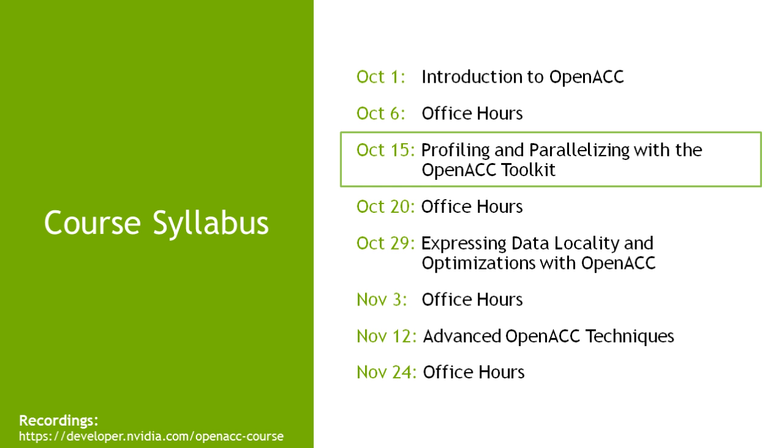Now, in your individual case, depending on what your code is doing, you may be able to find slightly better combinations of gang, worker and vector to get better performance. At this point, you're taking the control away from the compiler, which is making decisions for you, and saying, I'm going to tell the compiler directly what to do. So you have the potential to get better performance, but you also have the potential to get worse performance. So be careful with that. Make sure you profile or run it afterwards and verify it gets faster, and essentially check your work and make sure that you're getting what you believe.